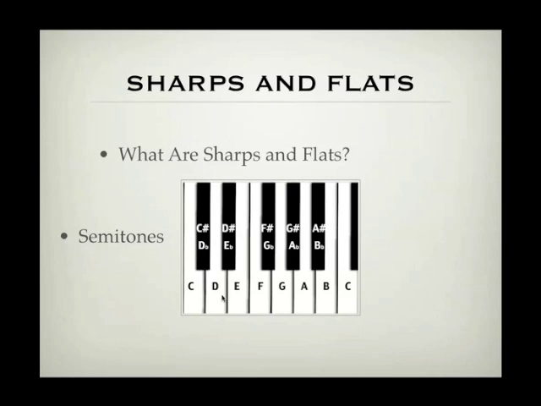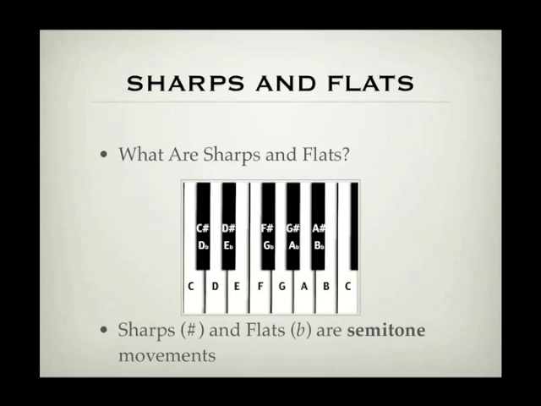Okay, now most of the time, a movement of a semitone takes us up from a white note to a black note, or up from a black note to a white note, or coming down the other way, down from a white note to a black note to a white note, except the movement between E and F and between B and C, in which case the movement of a semitone actually takes us between 2 white notes. Now, it's important to understand about semitones because basically sharps and flats are semitone movements. A sharp takes a white note up by a semitone, whereas a flat drops it by a semitone.